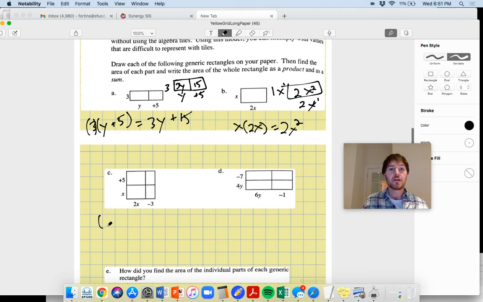Okay, this one here, let's do it here. This is just x plus 5 times 2x minus 3. And here we have 2x times x. We've done that a bunch of times. 2 times 1 is just 2. X times x is x squared. Here we go. X plus x is 2x, right? No, but x times x is x squared. X times, well, this is 5 times x to the 0th, technically. Remember, anything to the 0th power just means 1. So 5 times 1 would be 5. Think about it that way. So x times x to the 0th, well, it's just 1. It should become x up here. And then remember, 5 times 2, 10.